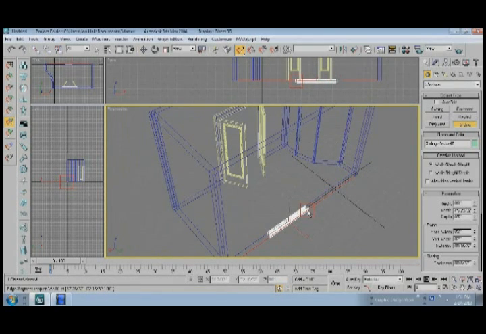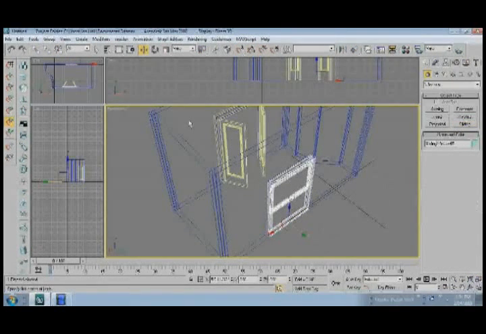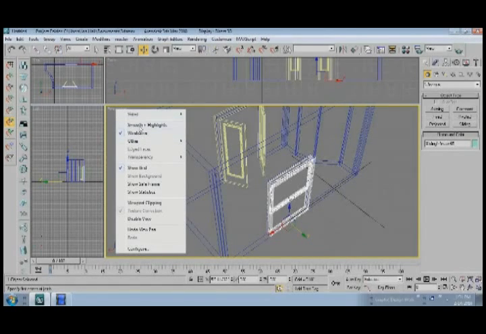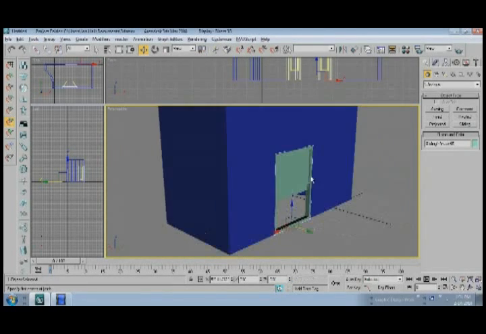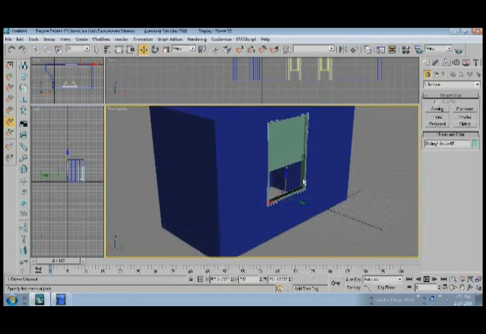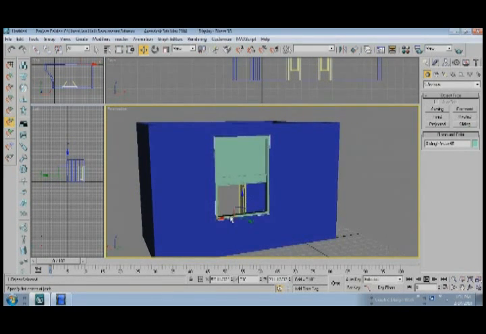Let go. I'm going to move it and click on the other edge so I can create the depth of that window. Undo my snaps, and now I can create the height of that window there. Right click to get off my sliding window option there. Go to my smooth highlights again, and that right there is my window. Let's move it up so it works. Now it looks like a real window.